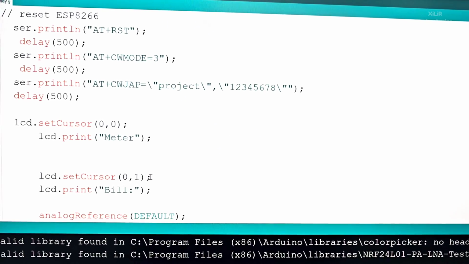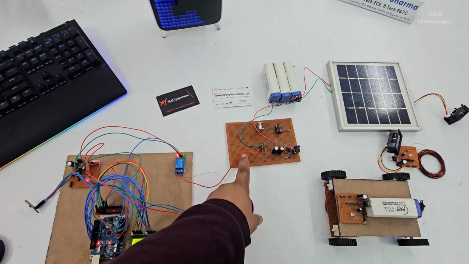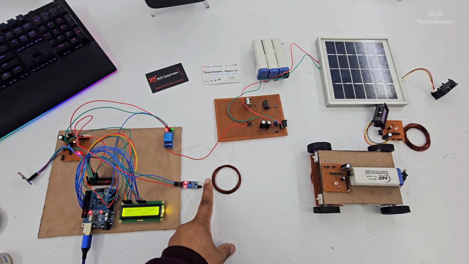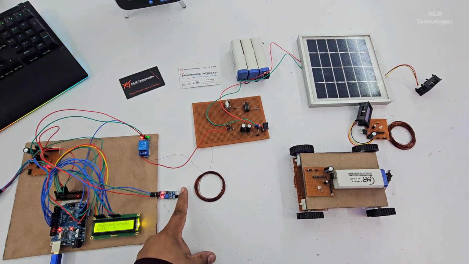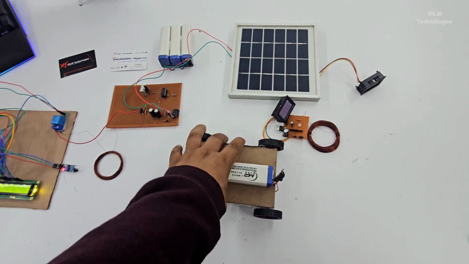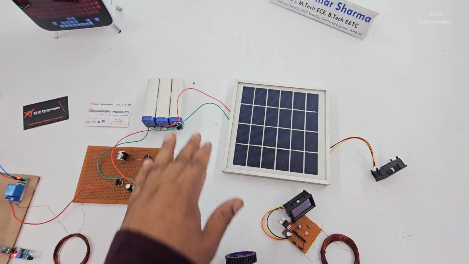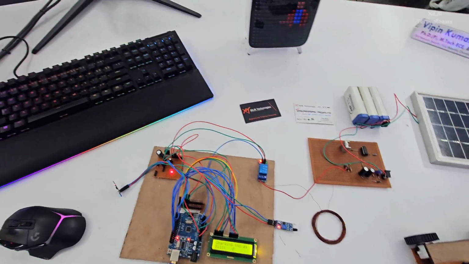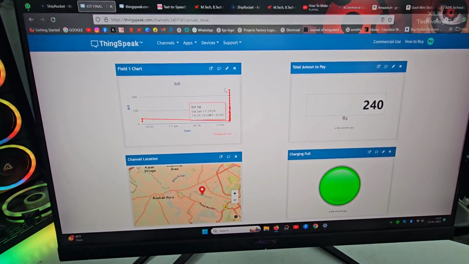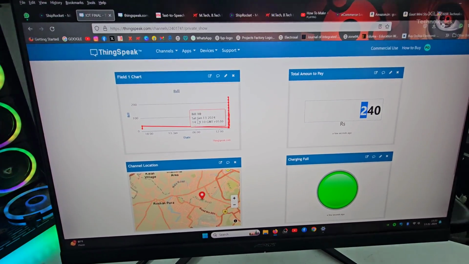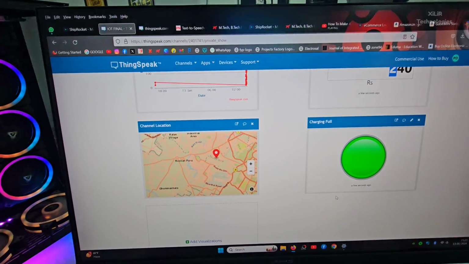Okay guys, let me brief again about the project. This is a circuit for controlling this power generating circuit. This is the IR sensor, which will control the charging of the coil. This is a car receiving the power through this coil on the bottom. This is a solar panel, which is charging the battery. And we are showing all the work on the website, thingspeak.com. You can see the total bill in this form, in graphical form also, and where the project exactly is. You can also add a charging lamp.